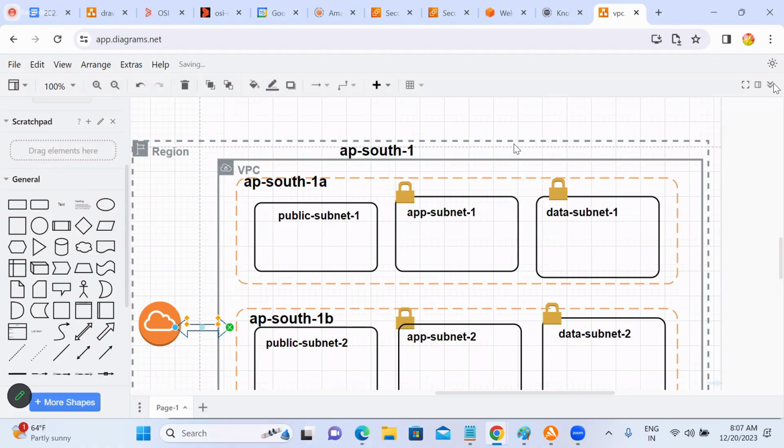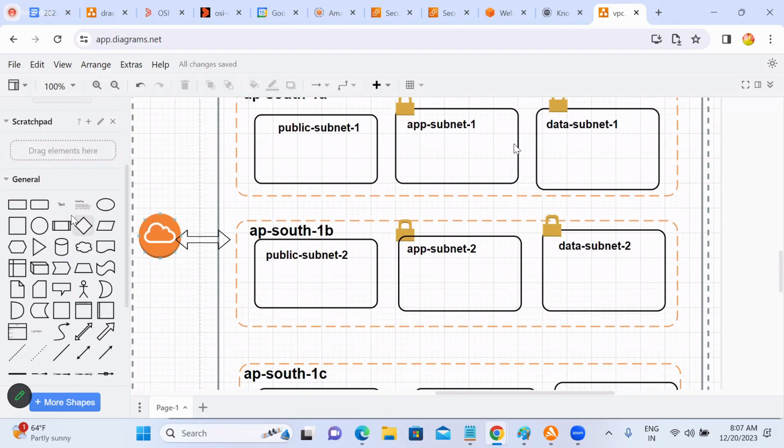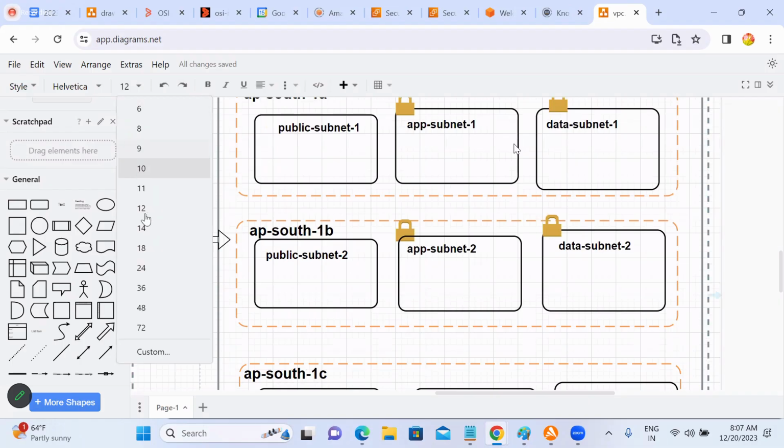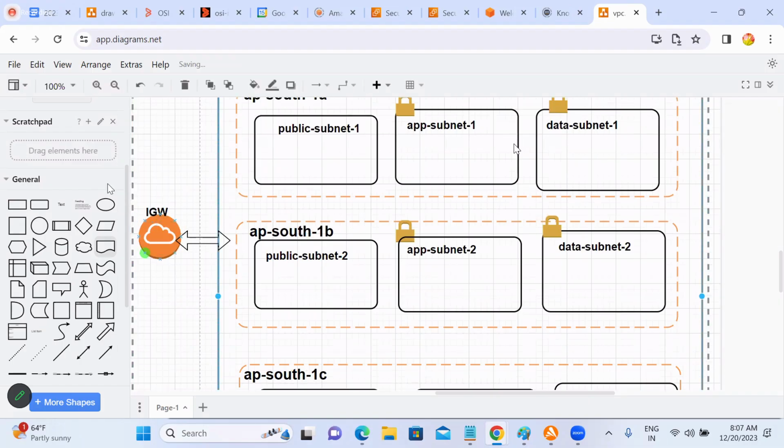So this is IGW1. IGW is region specific, but you will not create it within the VPC or outside; you will be attaching it to the VPC. So any end user who is coming will go to the IGW, then it will forward the traffic to here.